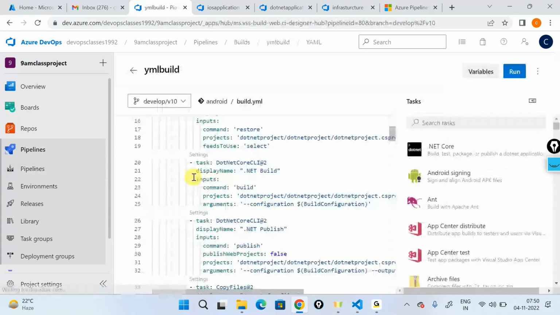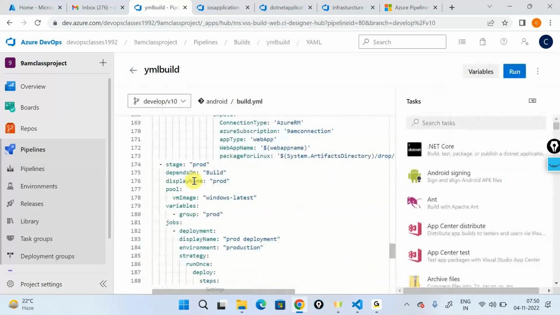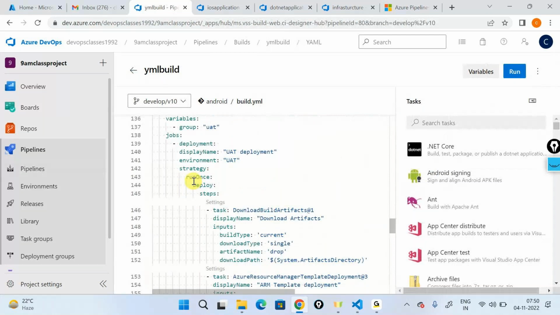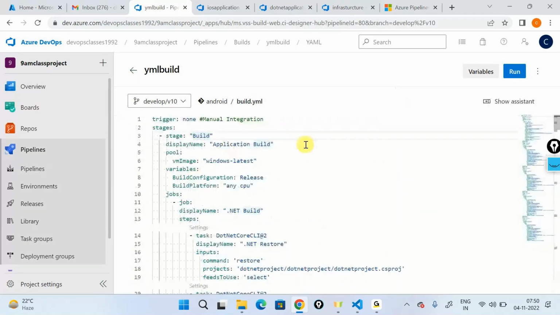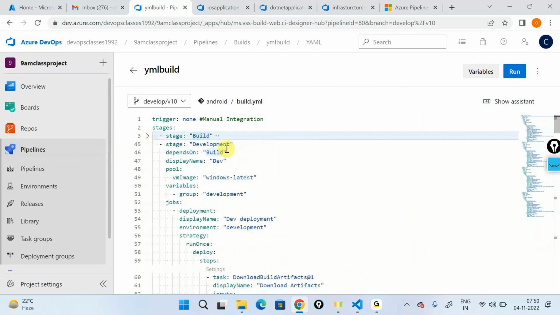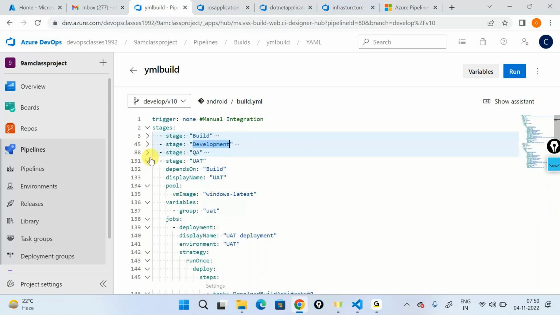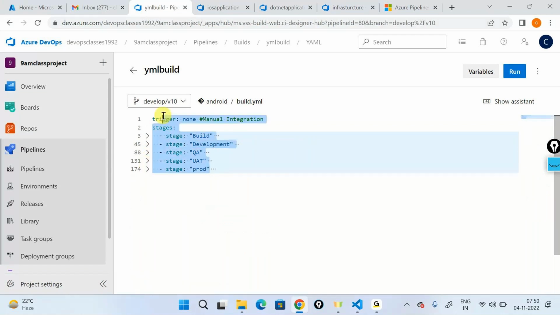It's an exhaustive file which does a build and deployment. Here we have a build just like we did, and if I collapse this, we have a development stage, then QA, then a staging or UAT environment, then production, all under the stages. I want to replicate the same idea, and we'll see how to implement it.